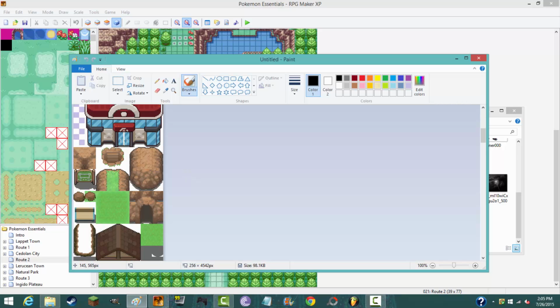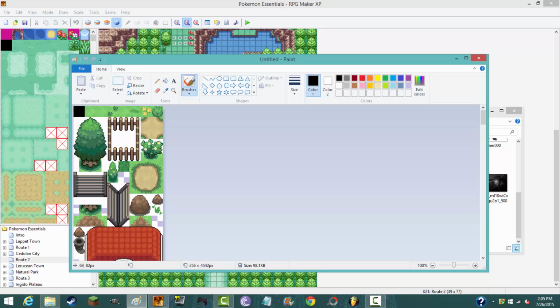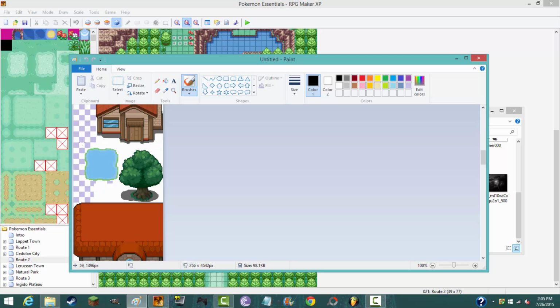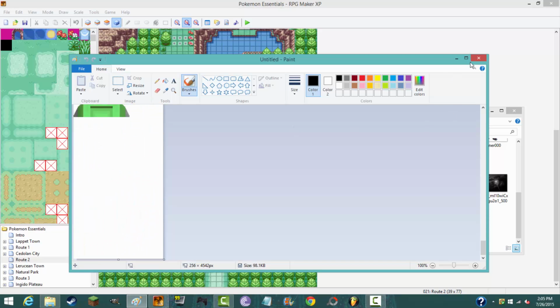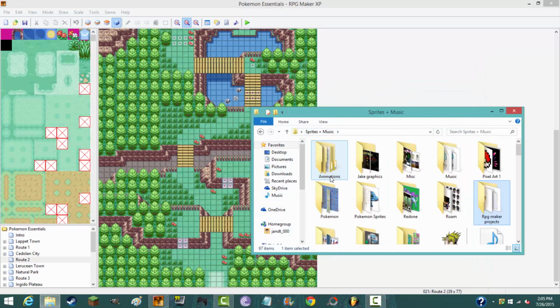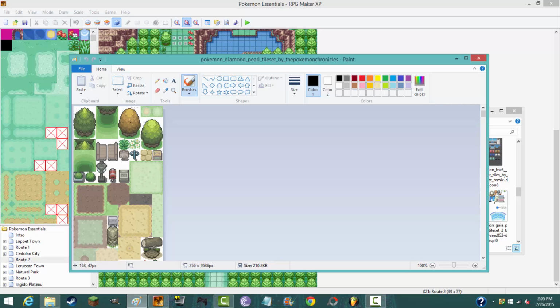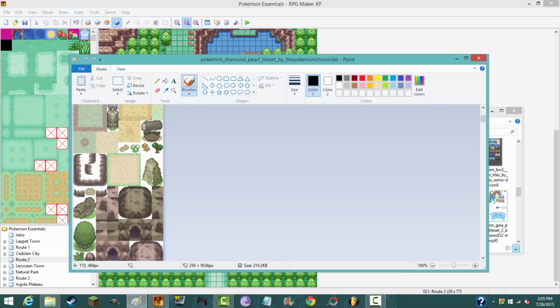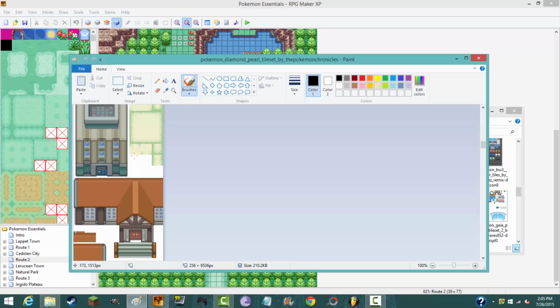Already, everything looks a lot bigger. The doors look a lot bigger, the houses look a lot bigger, the trees look a lot bigger, definitely. Everything is just bigger, and that's what you have to do. For Gen 4, I'm trying to figure out... where did I... I don't know. See, this looks a little bigger. Everything looks a little bigger, but not by too much.